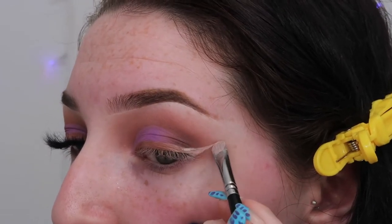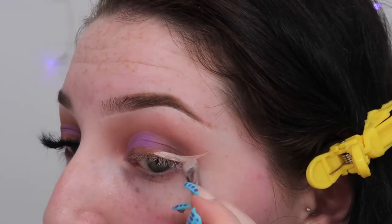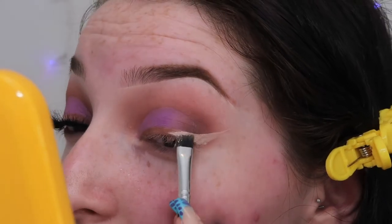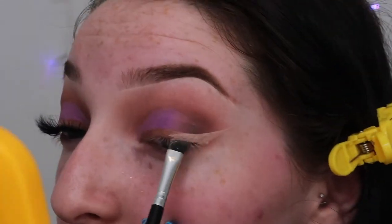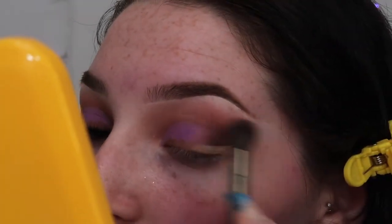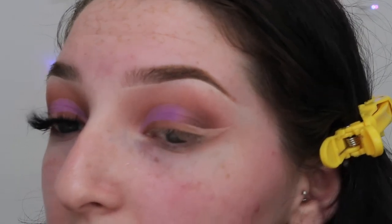Because this is a circular brush, the way I loaded the concealer was really important. I put it on the tip of the brush just a little bit, and then on one side of the brush. When doing the wing out, I had concealer on the top and the tip but none on the bottom — that's how I created that shape. Then it just shows me blending it out, making sure everything was good, and dusting off the translucent powder from my lashes so I could see exactly what I was working with.